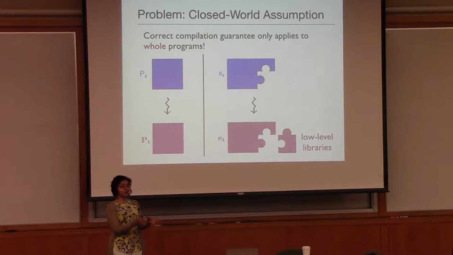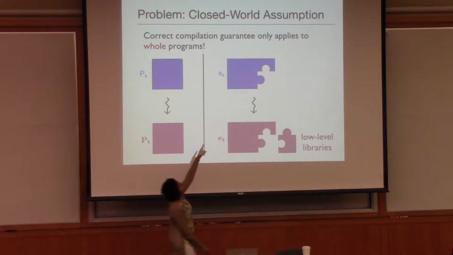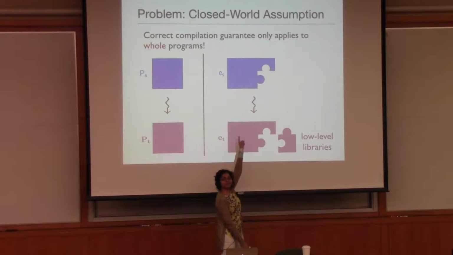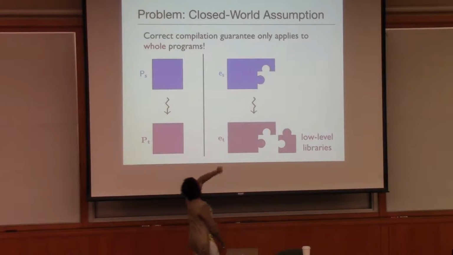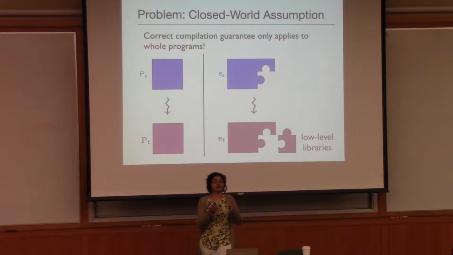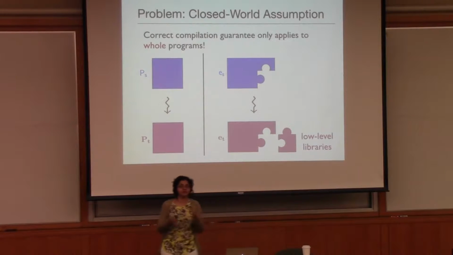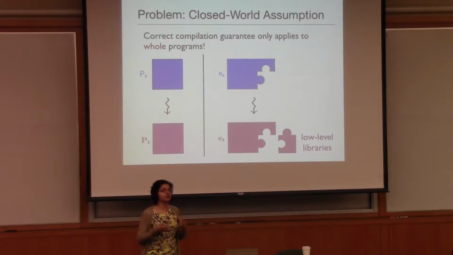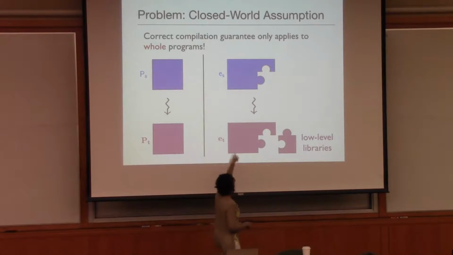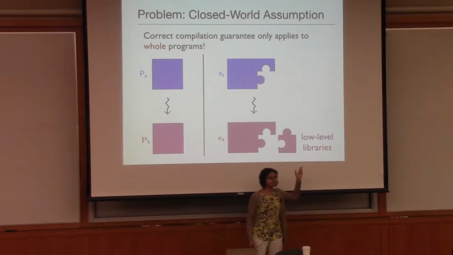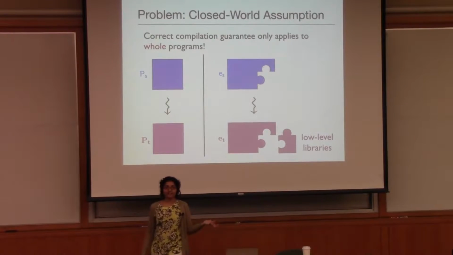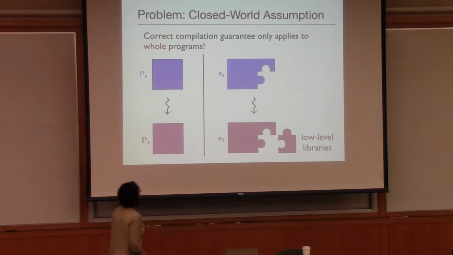Even when you think you're writing a whole program, you write the program, it's one of these components with something missing, the e's. I'm using big P for whole program, and little e for some program expression or a component. So little e's throughout today, think of it as a component, not a whole program. If you have a source component e_S, even if you think you're writing a whole program, after you compile it down, you at least link it with low-level libraries, the runtime library, things like that. There's just no way of avoiding that. So everything is linked. We'd like to be able to guarantee correct compilation in those scenarios.